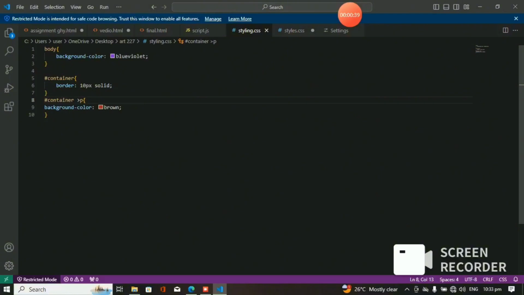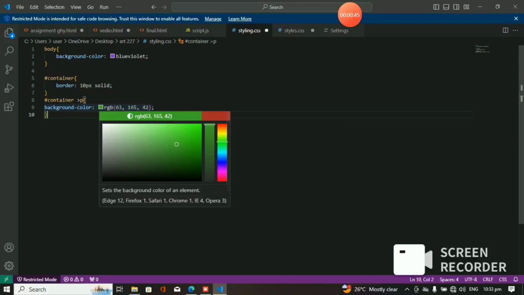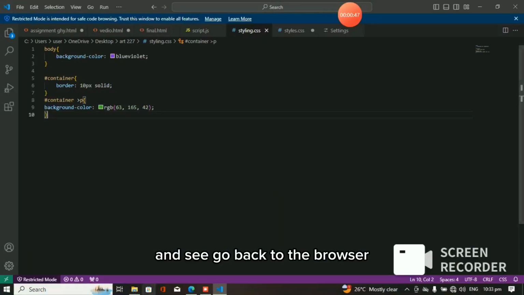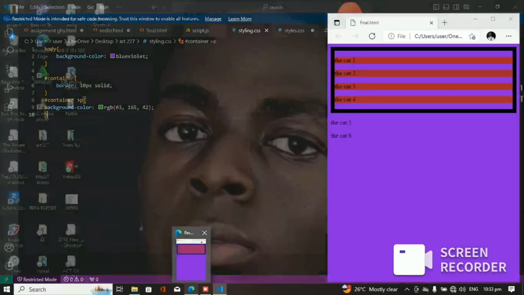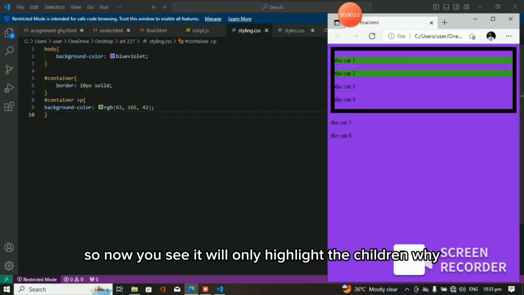So we save this, and I will change the color to something else, let's say green. Go back to the browser and refresh. So now you see it will only highlight the children.